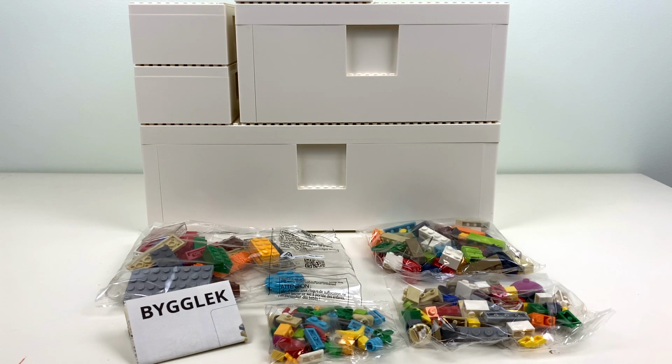So overall, I guess this is 25 plus 20, 45, 60, plus 18, $78 worth of stuff here. No, I don't think you have $80 worth of Lego product in front of you, or IKEA product for that matter, because this is a collaboration.